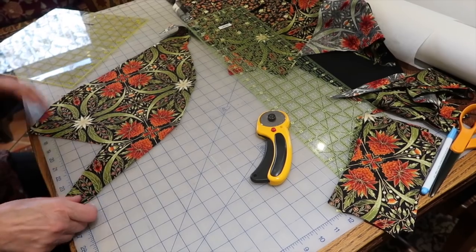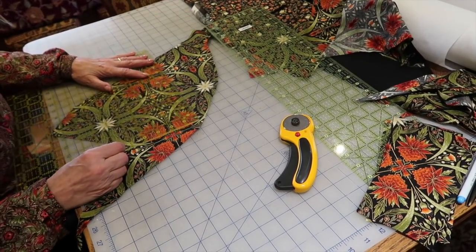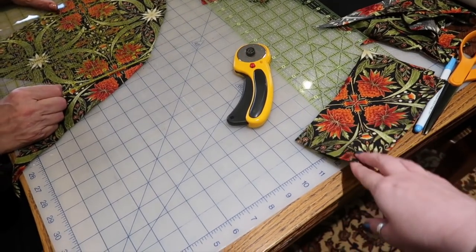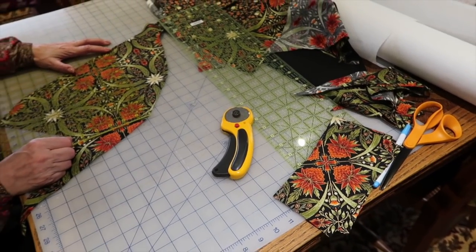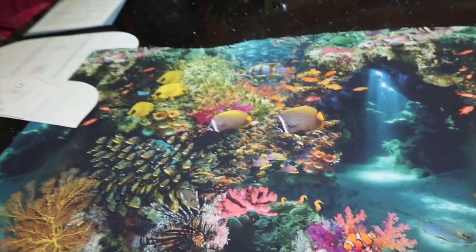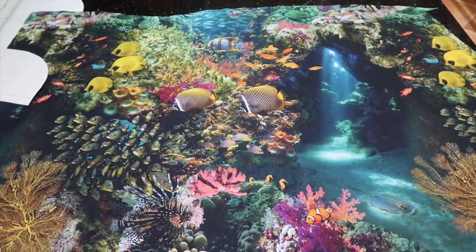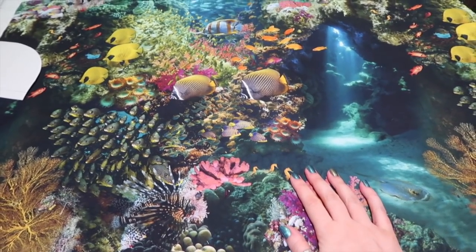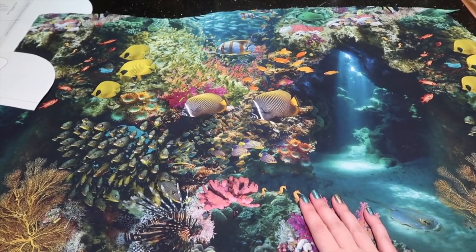These bags are a great way of using up scraps. This is one of mum's dresses from her lookbook and these are all the little off-cuts from that — they're now going to be the interior of the zipper pockets. I've made lots of purses that were once upon a time a dress. This one is going to be dad's hearing aid wallet, and it's a really good way of showing you how to treat a directional print, which this most definitely is.